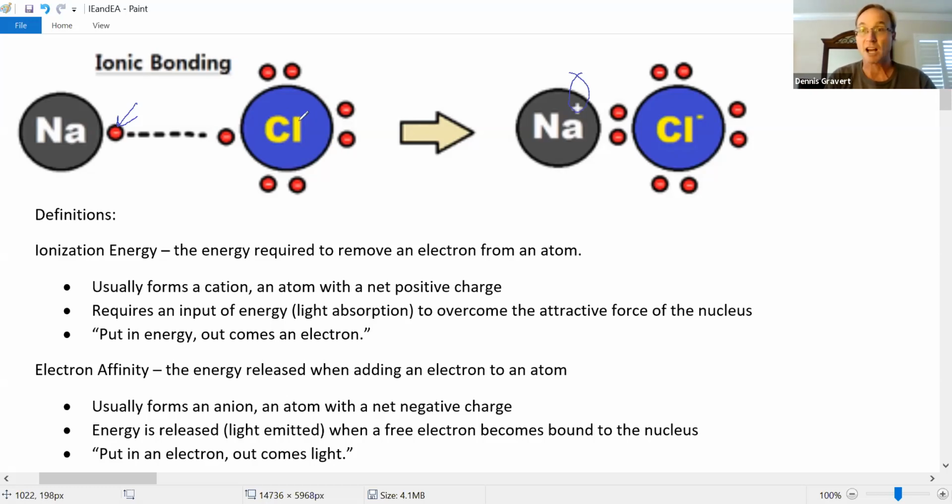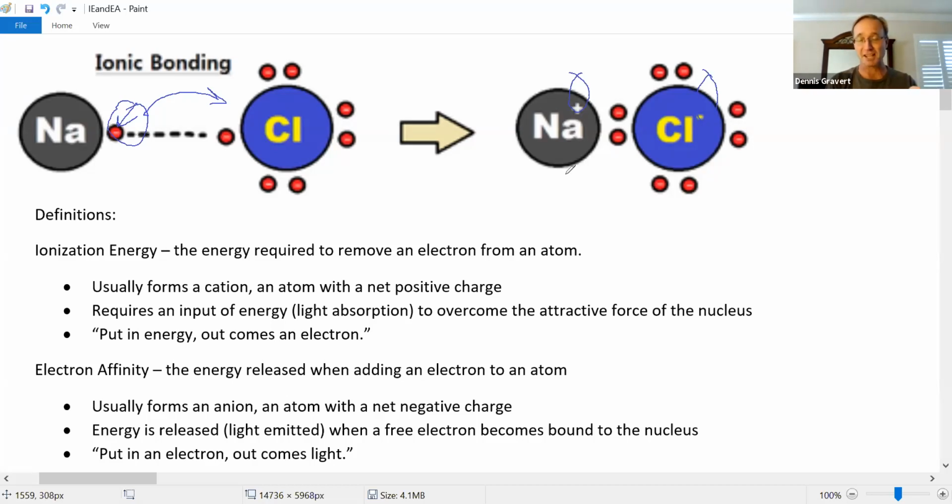And chlorine over here is a nonmetal. It's located in the upper right corner of the periodic table. The nonmetals are elements that tend to gain electrons. So an electron transfer takes place where this electron moves over, chlorine accepts it and becomes an anion, something with a net negative charge. And now opposites attract. Positive cation attracts a negative anion, and we have a new compound, sodium chloride, or table salt. Cool.